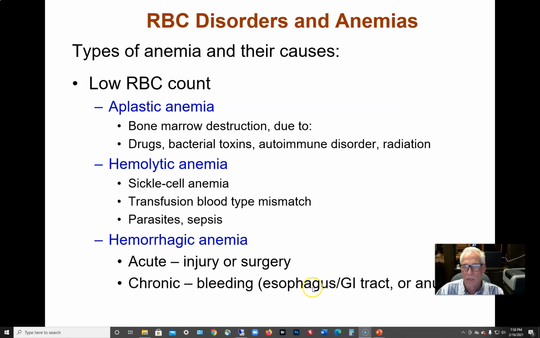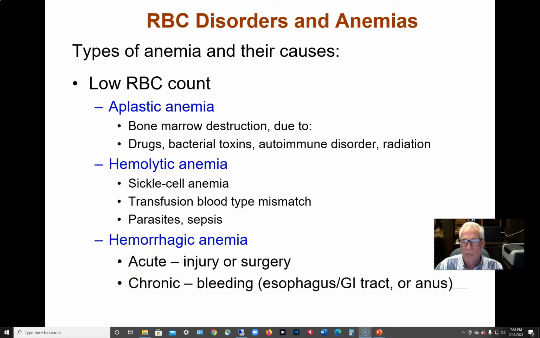Chronic bleeding. Some people have severe hemorrhoidal bleeding, right? We don't think of that too much either. Hemorrhoids are considered kind of a discomfort in the rectum or in the anus. Some people have these hemorrhoidal veins. We'll talk about those at some point, that are inflamed veins in your anus. In some parts of the world where they don't have great health care and great ways of controlling these kind of things, they may wind up with a chronic bleed from advanced hemorrhoids, and that can lead to anemia.